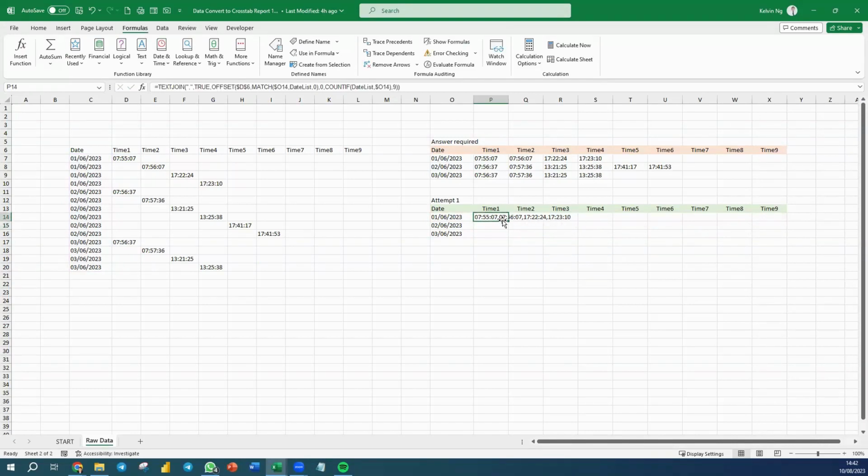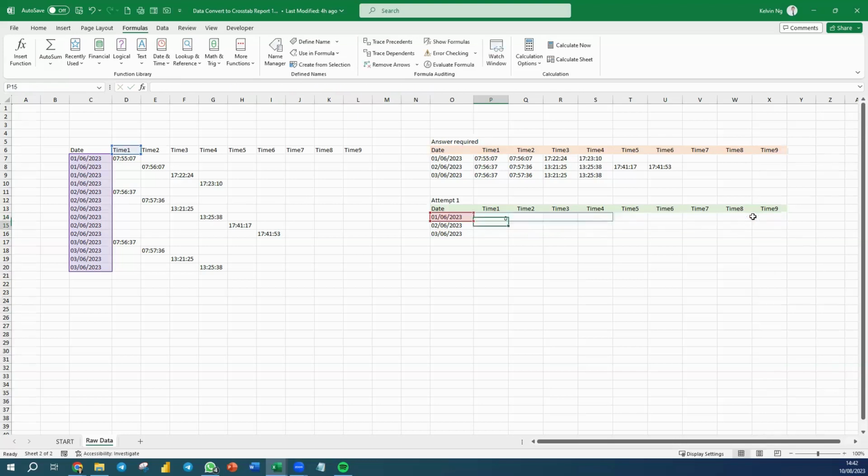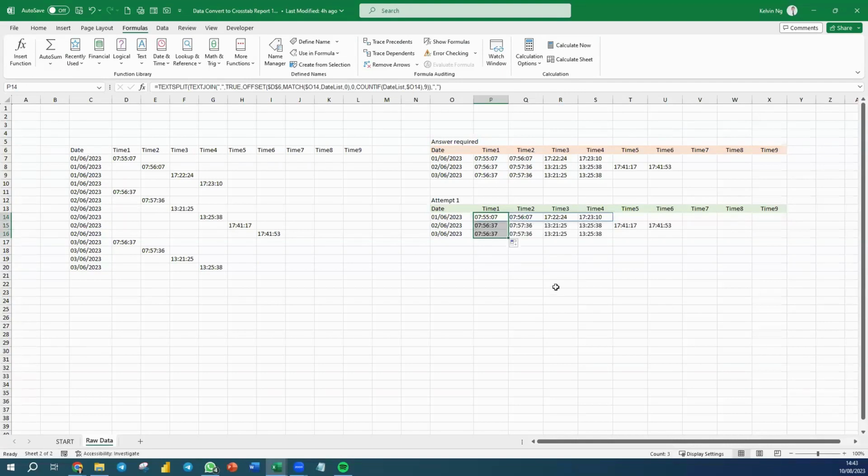Now, after I join it together, I want it to be split. So I go to my formula, double click this, go there, TEXTSPLIT. I'm going to text split this particular text using the delimiter called comma. That's it. When I press enter, I'll get what I want. All I need to do is just copy it down, and I get all my answers. So this is one of the solutions that I'm going to address in this.